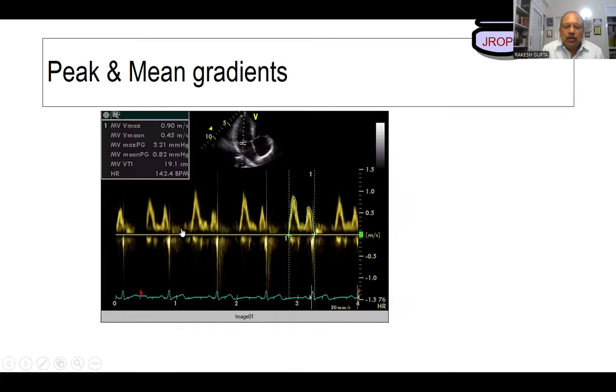Any Doppler flow, look, this is the mitral flow across, this is LV and this is LA, this is Mayo Clinic presentations. So you put a pulse wave Doppler spectrum across the mitral valve, you get a Doppler flow wave. This is E wave, this is diastasis, this is A wave. You trace this Doppler spectrum beginning from baseline to the top, just keep on tracing it till the end. And say finish, the machine will give you automatically peak velocity, peak gradient, mean gradient, and velocity time integral. Very simple thing which you have to do.